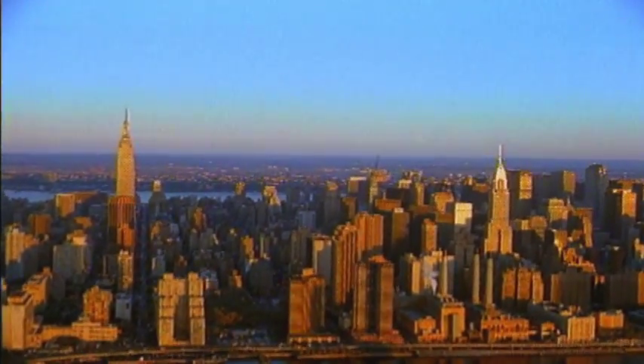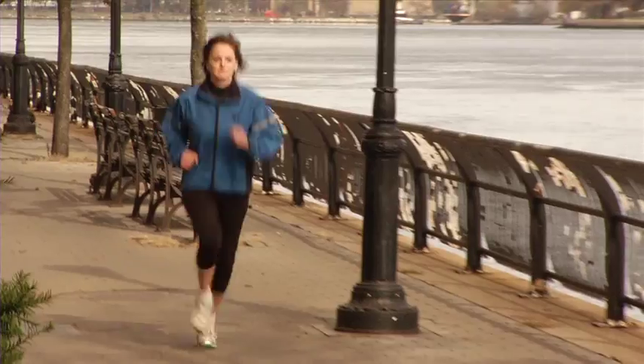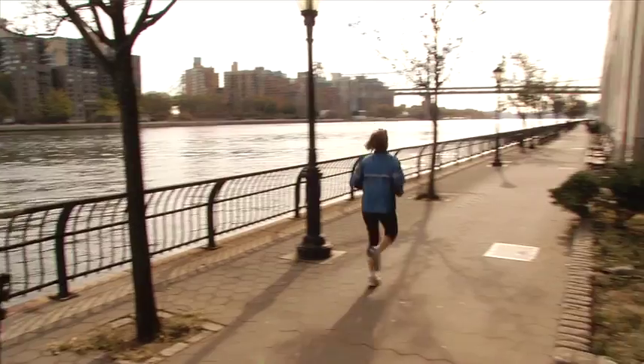I also really enjoy the fact that I live in New York City, which is a really amazing city to live in. I'm a really big fan of running, so I always try to make sure that I get out to the East River and take a quick jog, at least to keep my body and mind ready for the next day.